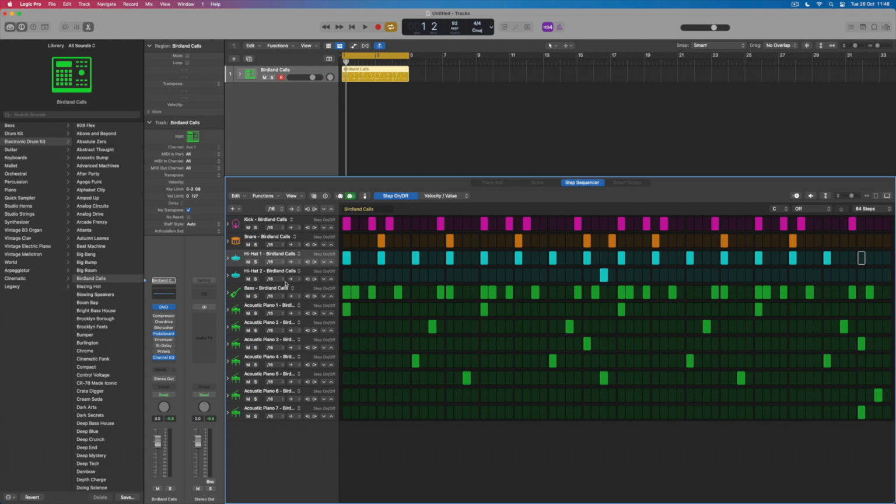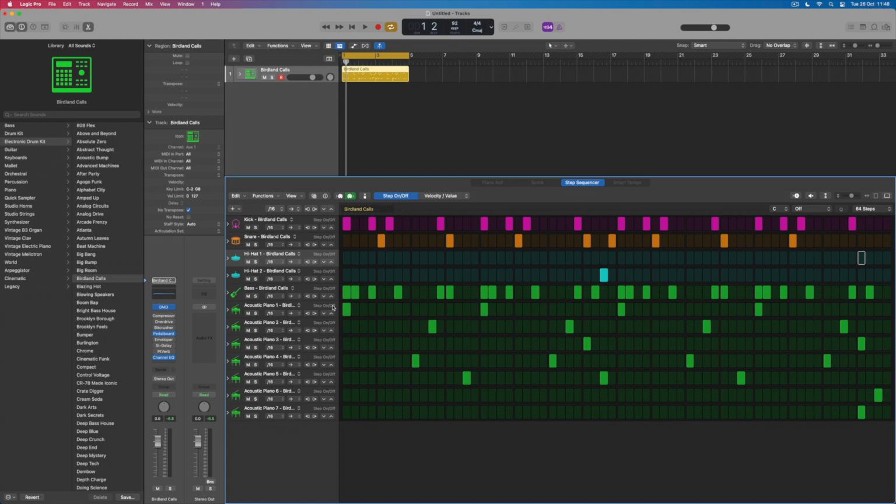That's working nicely. But what if I decide that actually the data that's on one particular track of my step sequence isn't really working for me? I want to get rid of all of it. Does that mean that I have to click on every single individual note to erase it and to start again? Well, no. Actually, what I can do is to find the track that I want to get rid of the data for, control click it, and from the drop down list that appears whenever I control click, what I can do is to clear that row. And what that will do is to get rid of all of the data on that track.